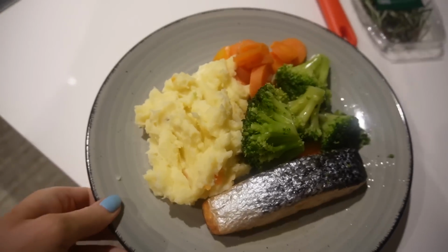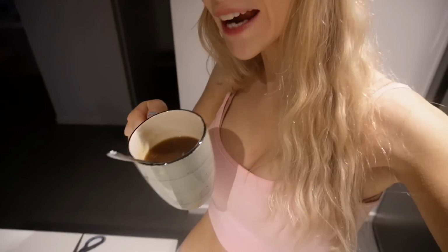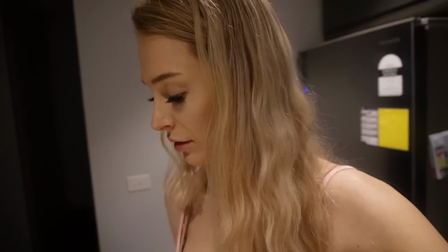This is basically my dinner. It's nothing special. I don't have the time to make anything nice. I'm just gonna top it off with gravy. Don't judge me because gravy and salmon is actually really nice. It's actually so good. I would make this dinner every night in the UK because it's just easy. Like, I don't have to mess around. I can just go upstairs, go and do what I need to do, whilst I let it cook. And it's still a nice nutritional dinner, so can't go wrong, to be honest.